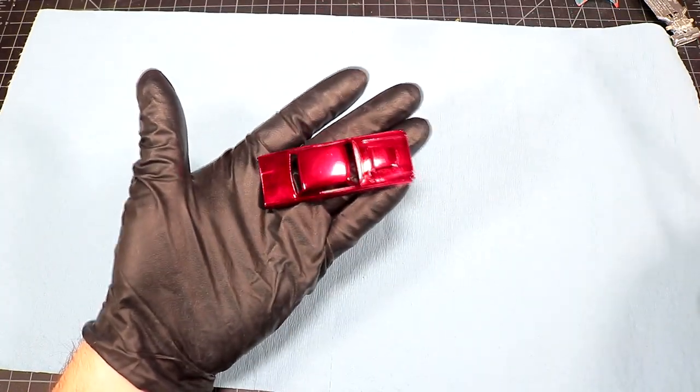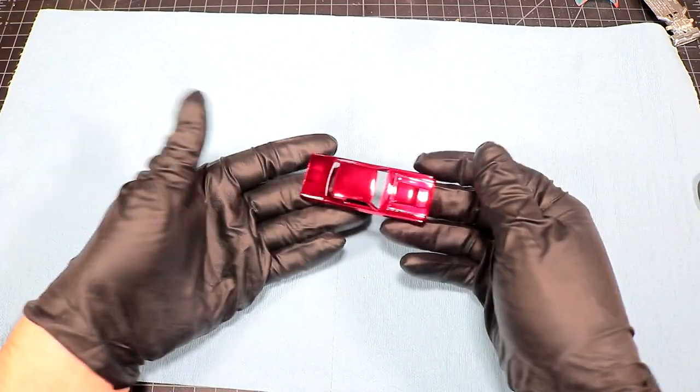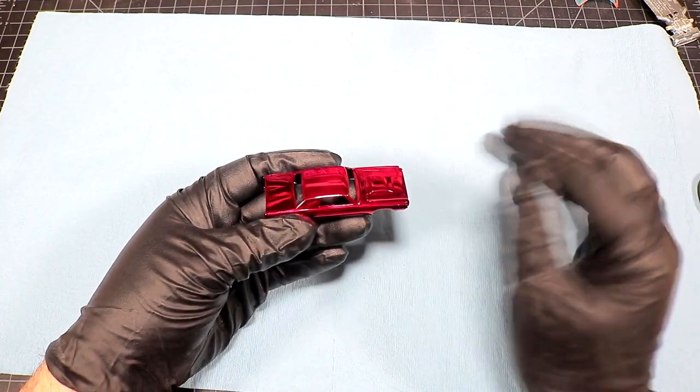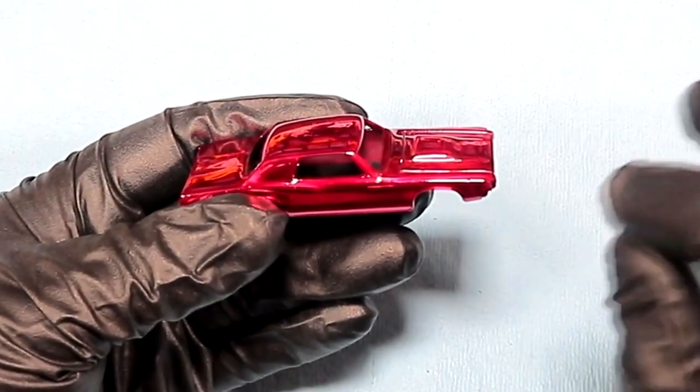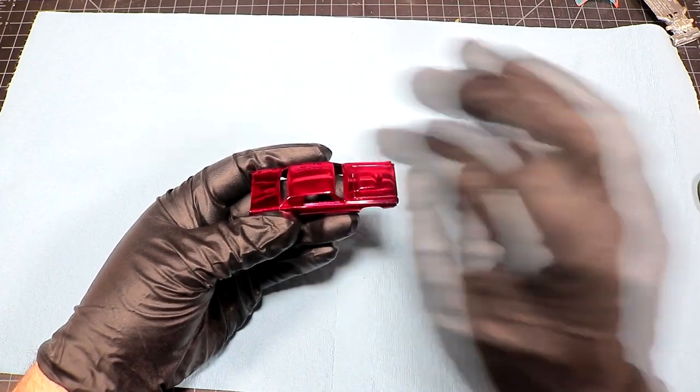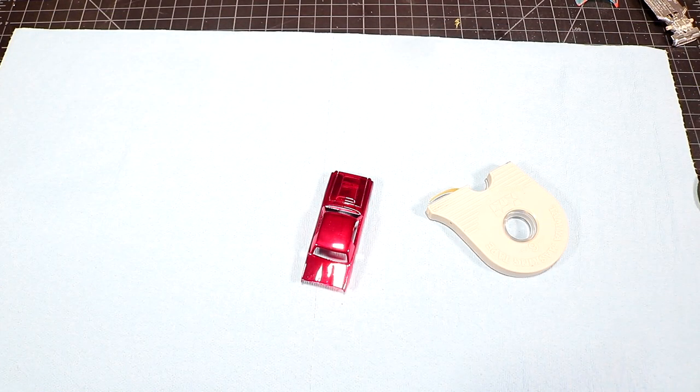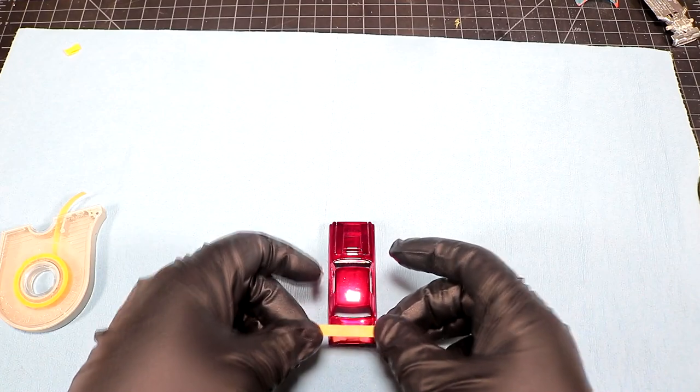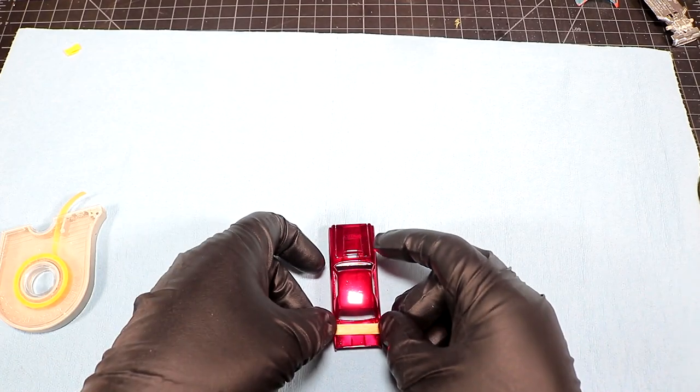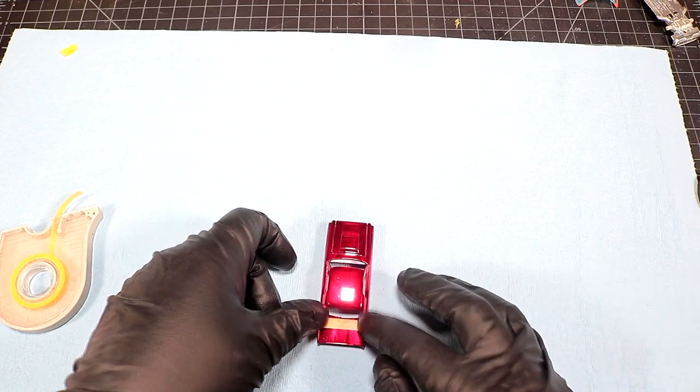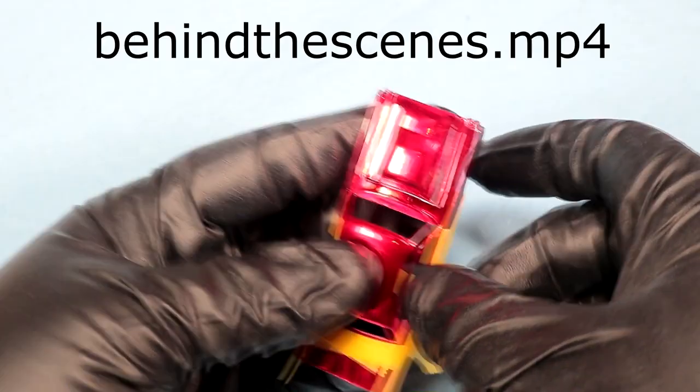All right, our car's back from paint. Let's have a look see. I think she turned out pretty sharp. Check that out. This particular model we're going to do a vinyl top on because it had one when I took it apart, and I also like the vinyl tops. The red we have on here is Spectra Flame Red paint from the Redline Shop.com, and I also have their Magic Black vinyl top that's what we're going to be using. As you guys can see there's been a lot of changes on the channel, mainly I've moved. To be honest I wasn't sure if the channel was going to keep going or not, but it was my buddy Andy who was a deciding factor because all this stuff is set up at his place. I was struggling by myself to get videos out every week - that's a pretty big commitment for one person.